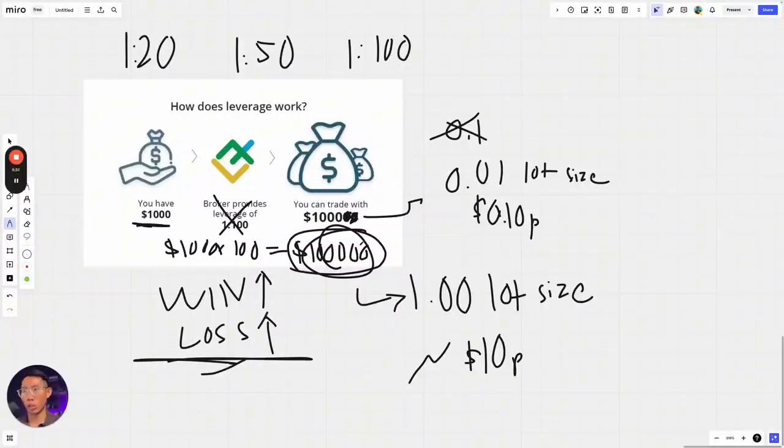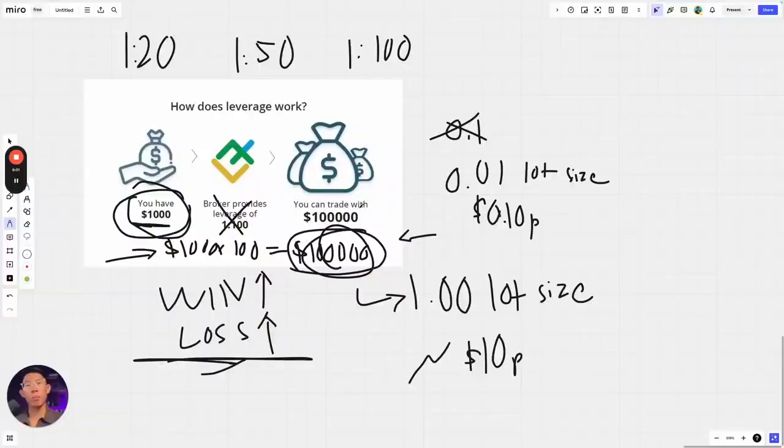You should not, let me repeat myself, you should not be calculating your risk per trade based on this amount here. Your risk per trade should be based on this amount right here, which is what you have inside your account. Because just now I talked about how risk per trade is a percentage of your risk capital. In this case, this is your risk capital right here.